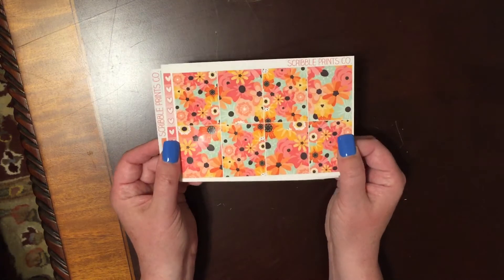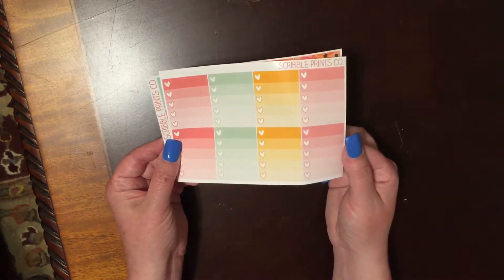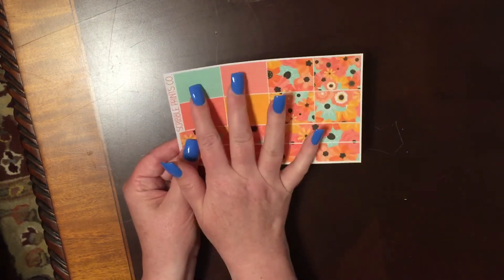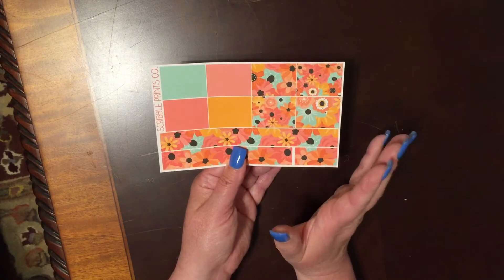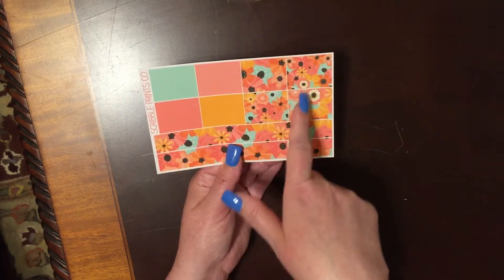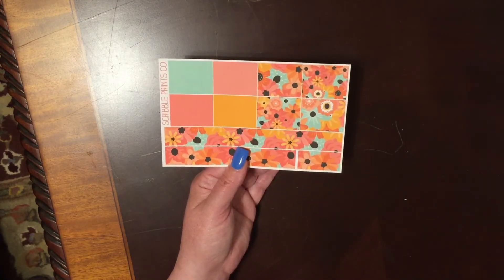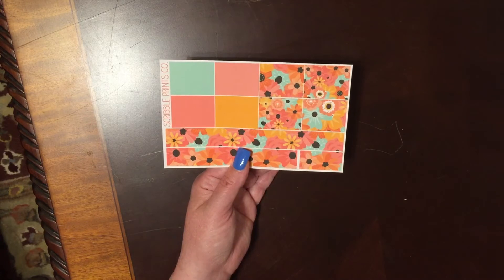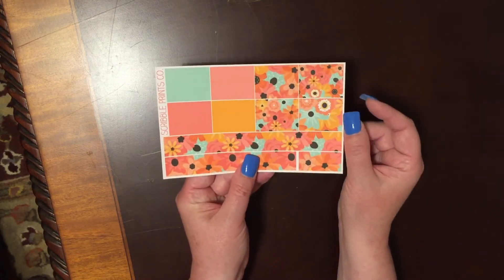So I was really excited to finally be able to get this one. And then of course you have your matching ombre heart checklist. And in matte, the bottom washi and various other washi — she actually asked if we liked solid washi or patterned washi, and it was pretty much 50-50 down the middle. So now what she's doing is giving you half of the washi in solid colors and half in the actual pattern. I think that's really smart — she's trying really hard to accommodate everybody's likes. Half and half is a great way to go. I love this kit and I'm so glad I finally got my hands on it, Andrea.